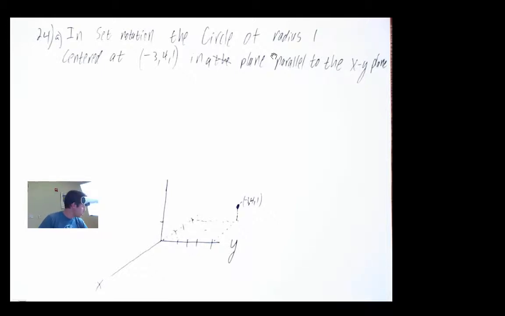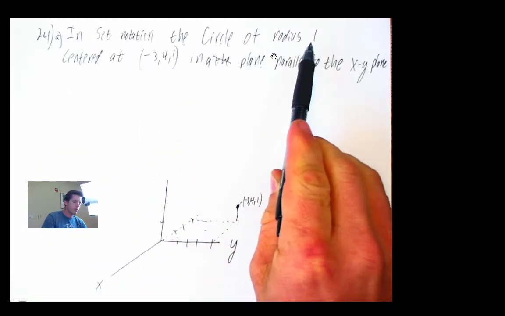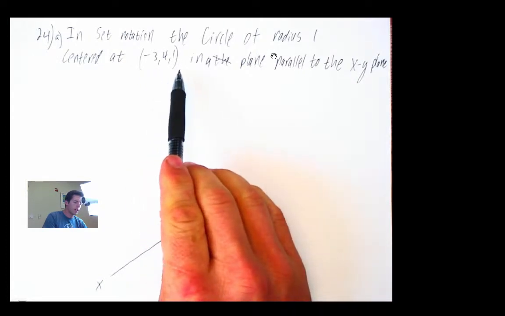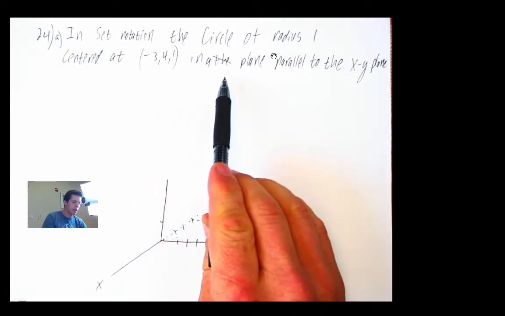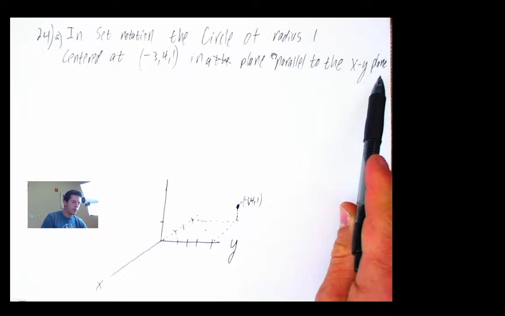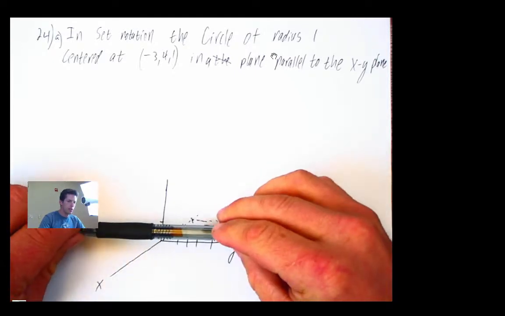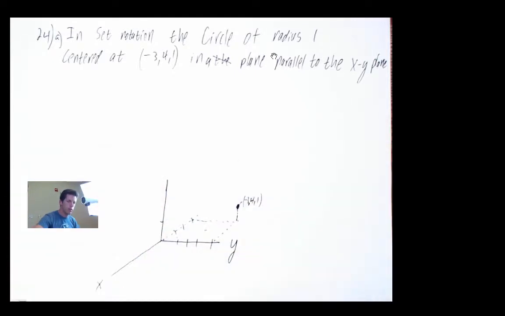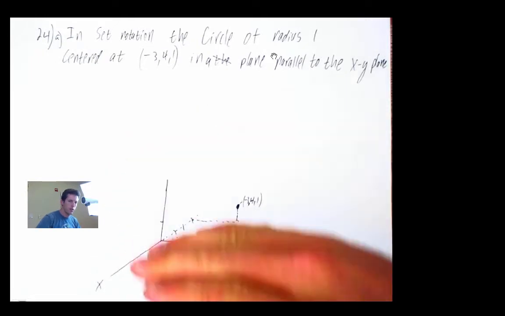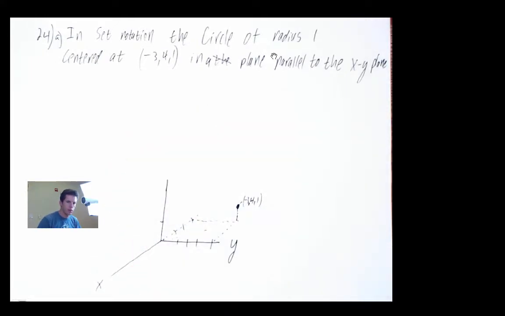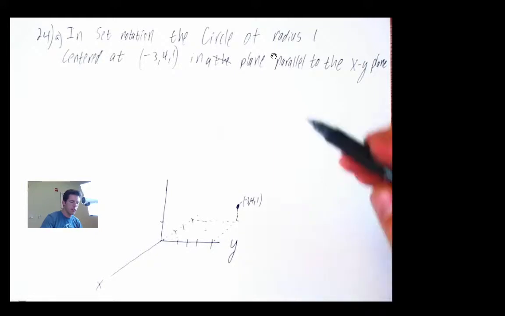Problem 24 here, I am supposed to take this verbal description: the circle of radius 1, centered at (-3, 4, 1), in the plane parallel to the xy plane. But there's lots of planes parallel to the xy plane. Here's the floor. You think of one up here at a height of 1, up here at a height of 2, up here at a height of 3, and all these different planes. Different heights, there's lots of them, so I don't like that word "the" there. I like to be definite. Let's be indefinite. I'm going to put in "a". End of rant.